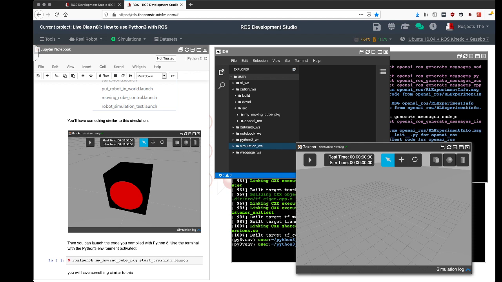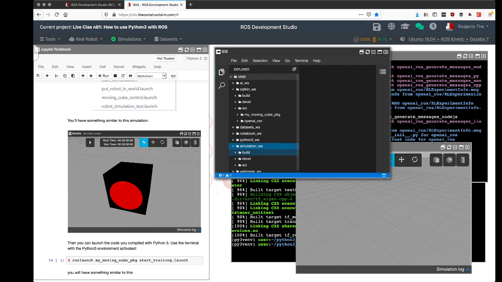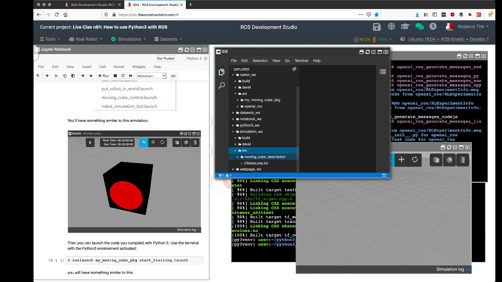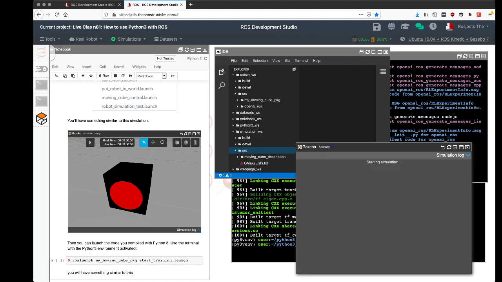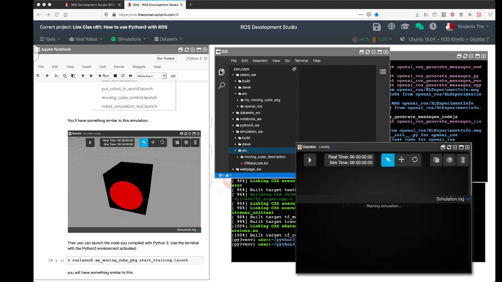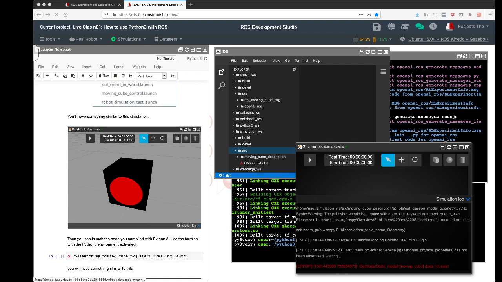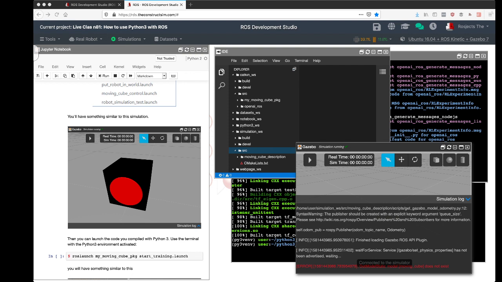Okay, so the model should be here, so it should appear here. Let me see if I have deleted anything here. Moving cube. Let me retry. Okay, let me retry. I don't know why we retry. It's stupid, but okay. Yeah, it says moving cube doesn't exist. It makes no sense at all, really, because this is completely tested already. No, yeah, get state model, moving cube doesn't exist.